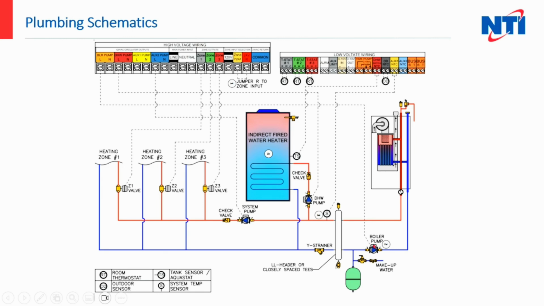And in this application, the boiler pump is what we're using for the primary loop. The reason that's been done is this pump is the only one that is capable of pushing water through the boiler and past the closely spaced tees or through the low loss header. In this application, what we need to have happen is when there's a heating or hot water call, this pump must run, and that's what the boiler pump output will do. The domestic output only runs when there's a domestic hot water call. And again, the system pump can be configured to either run for any demand or only run for central heating demands.